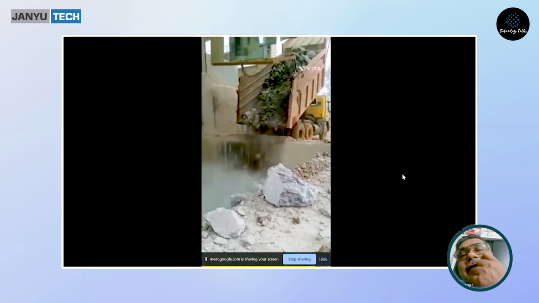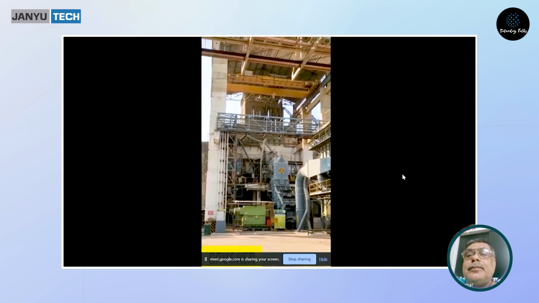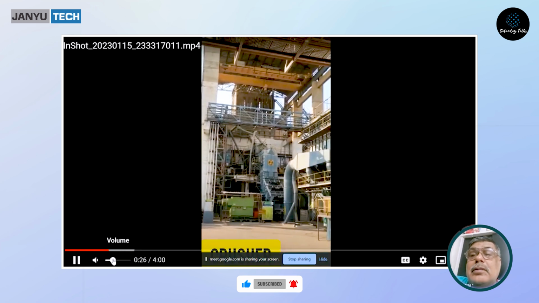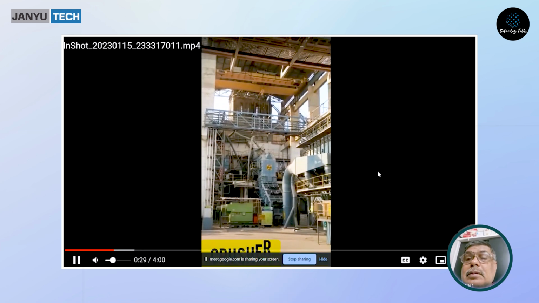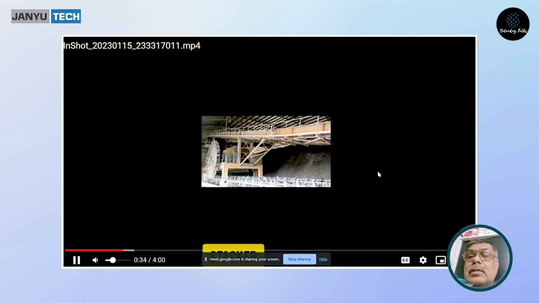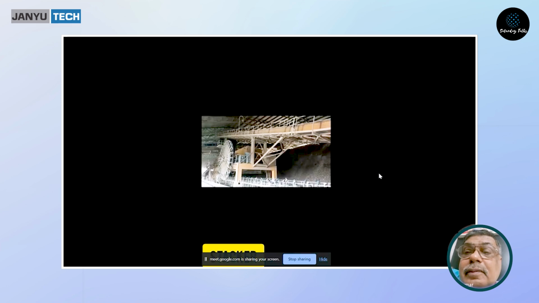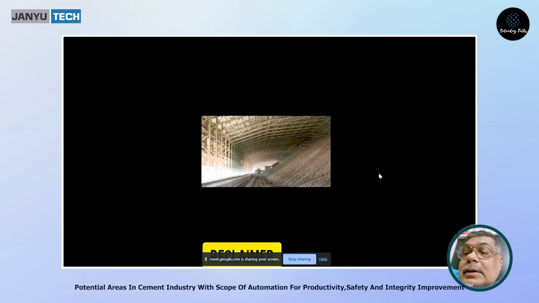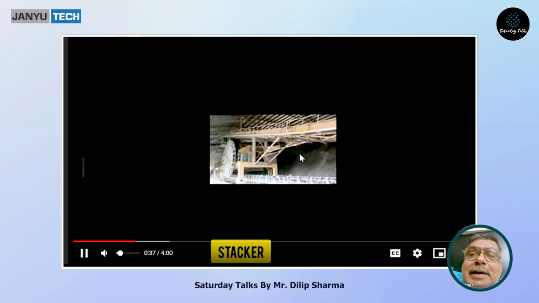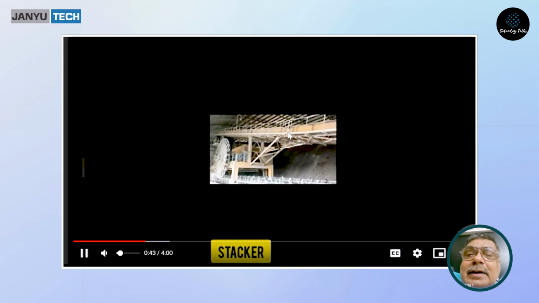This is limestone which is mined out and being fed into the hopper of the crusher. Basically, the stone which is crushed in the crusher comes to this stacker cum reclaimer.